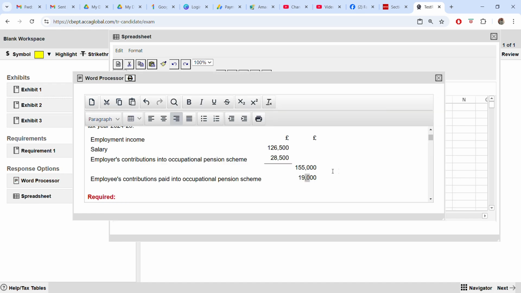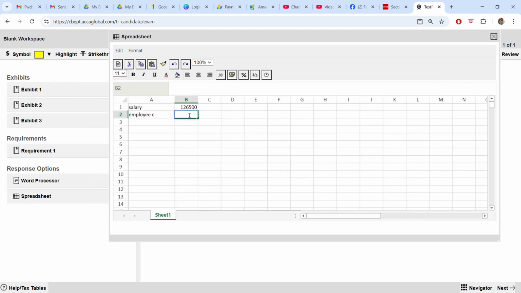So employee's contribution in this case is 19,000. So we'll deduct 19,000. Now let us do the sum function. Okay, so now employer's contribution. What about employer's contribution?